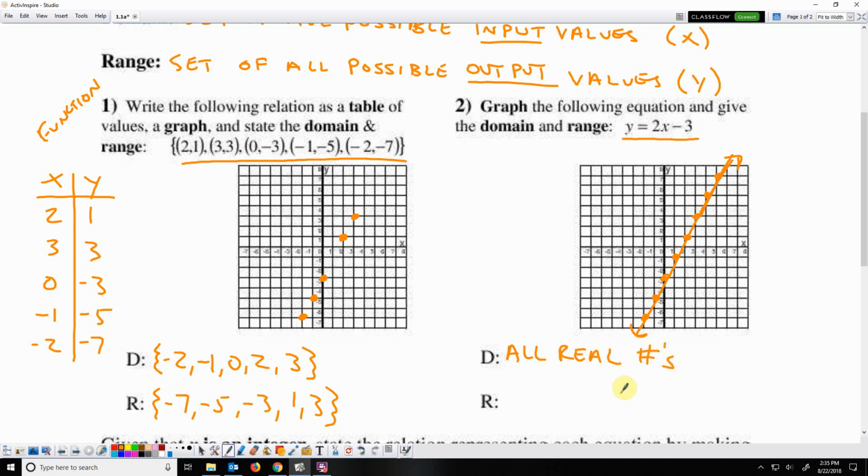And there is a shorthand for that. It's this symbol. So that symbol says all real numbers. Okay, so we can just use that symbol from now on to tell that it's real numbers. So then the range is up and down. It's the y values. As it goes up, it's going to go up forever. It's going to go down forever. It's not going to skip any y values along the way. So the range is also all real numbers.